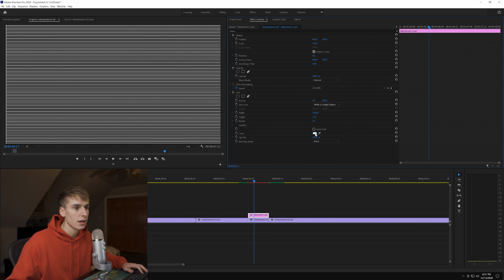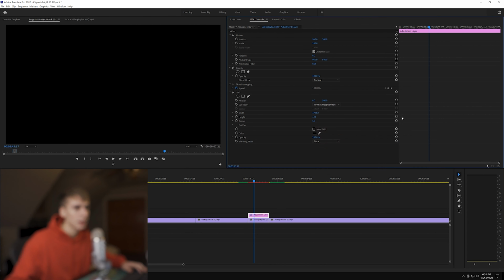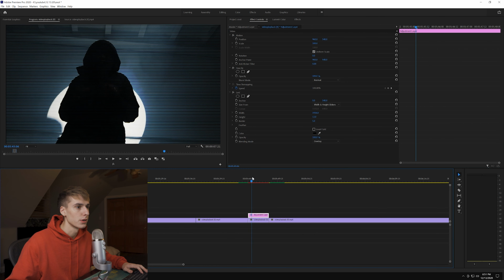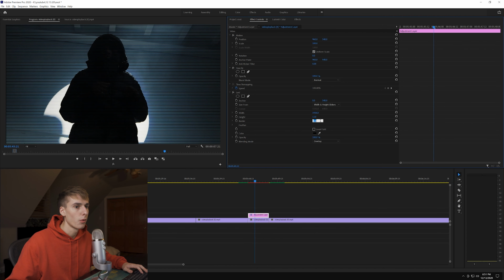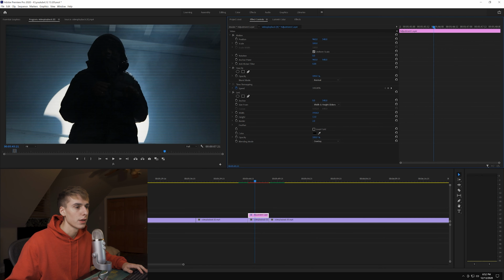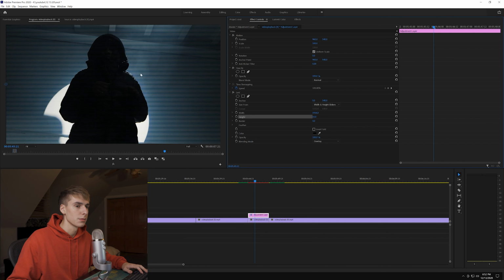And then we're going to click color and bring that to black. Then you can drag the blending mode to something like overlay. I think overlay looks pretty good for what we're looking for. The border is how thick the lines are going to be, so depending on how thick you want the lines to be, we can tweak that a little bit. I think I'm going to go with something like 4 and then maybe play around with the height a little bit, bring them a little closer together. So we got something like that.